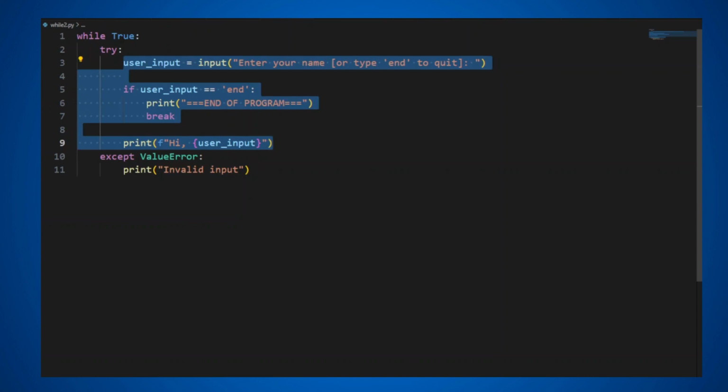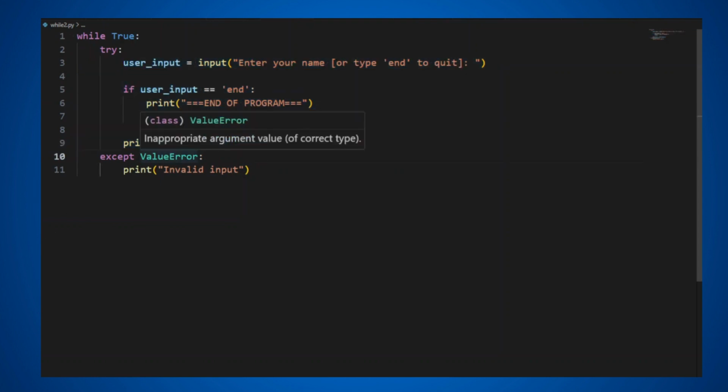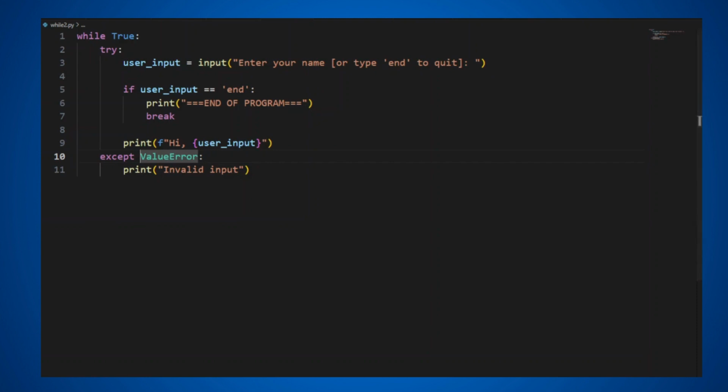If the user enters something invalid, we need to capture that through the except, so we need to identify it. In the except, there are different kinds of catching the error. We need to handle specific exceptions. For example, here we use the value error.